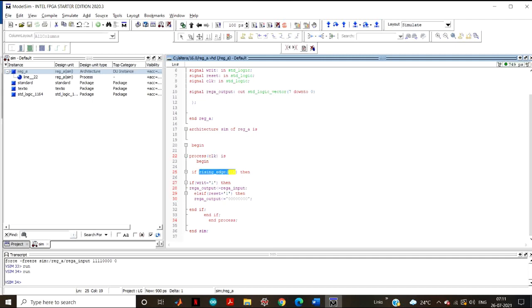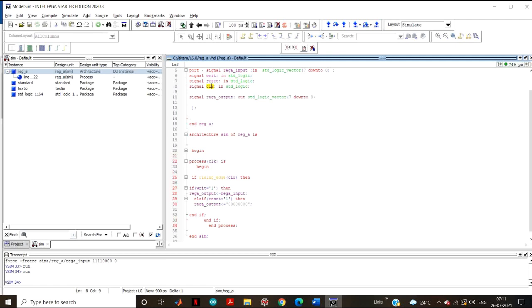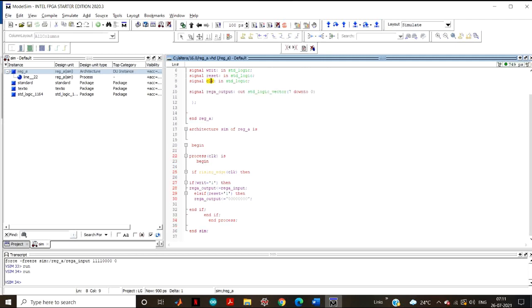If rising edge of clock, which is nothing but the point where the clock signal is 1. CLK is our clock signal, which is declared here. And if write is 1, we have to load the data. So we are going to map the output to the input port. Whatever input we give should reflect on the output port.